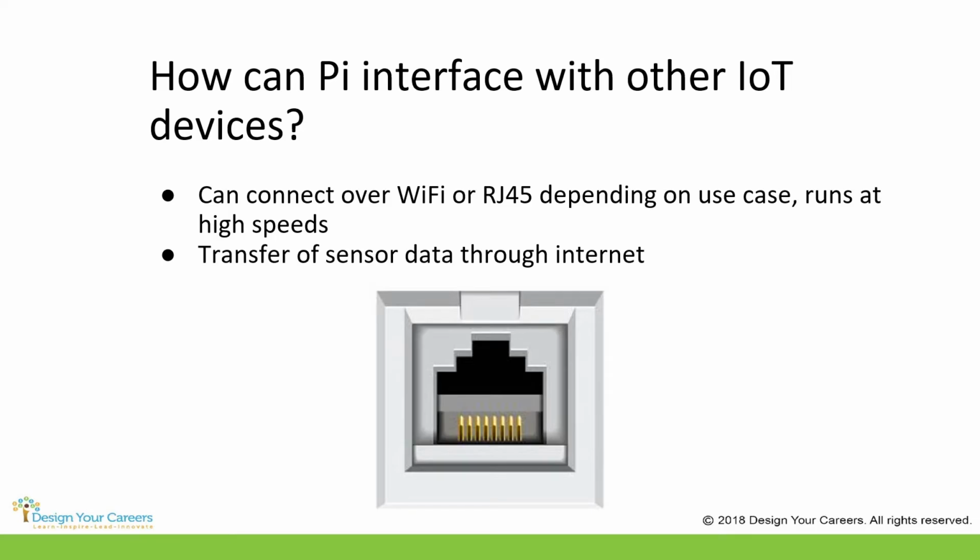If we want to take this project one step further, we're going to need to know how to interface with other mediums. We can send data either globally or locally. If we want to go globally, we can use Ethernet through RJ45 and Wi-Fi. If we want to do a project that's in the household or more locally, Bluetooth will suffice.